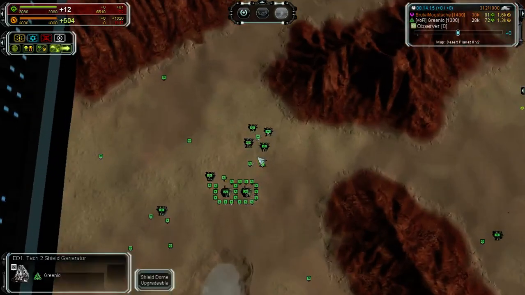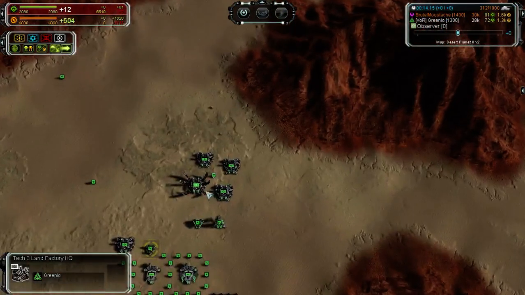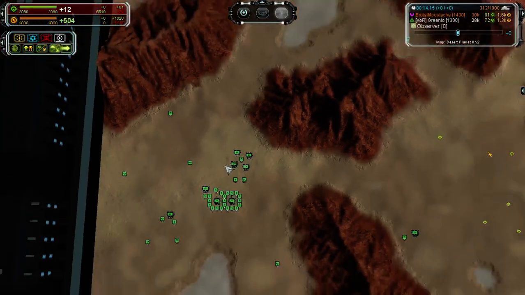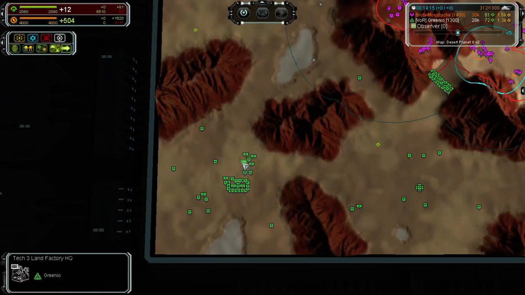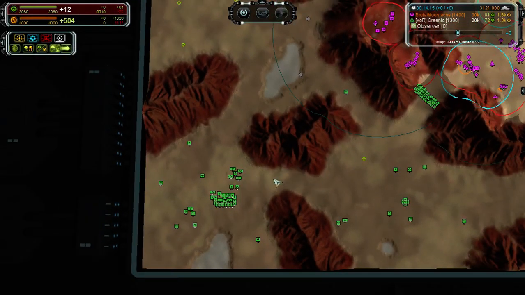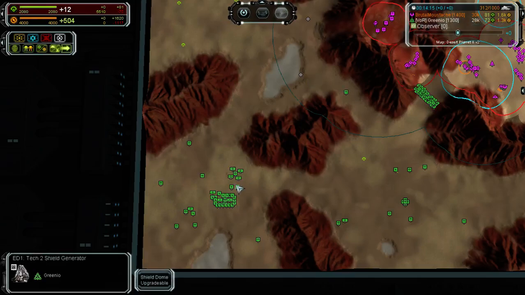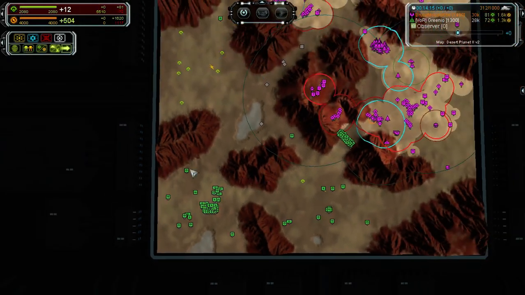The main problem I have with this tactic right now depends on what he's building from here and where his units are going. If his units here are already sent, which a good player does, which I sort of assumed, like I know Greenio, he's not a bad player, then I know that he's going to do something with them and he wants to make them as effective as possible.